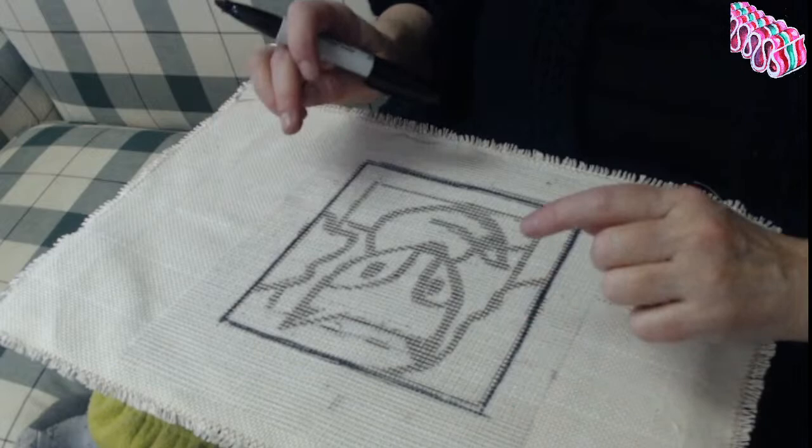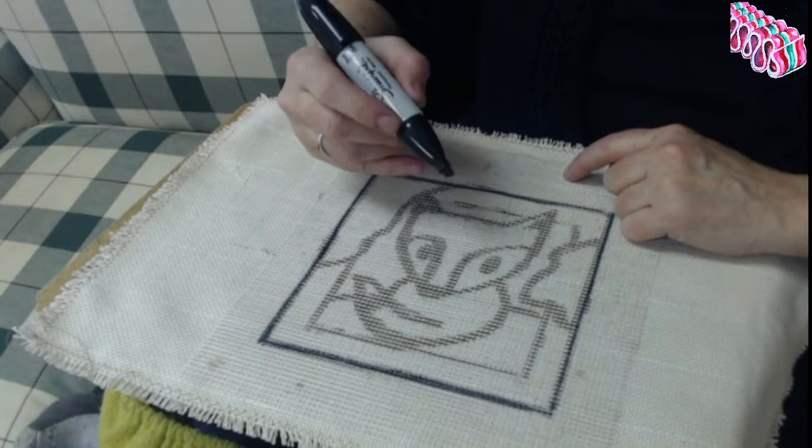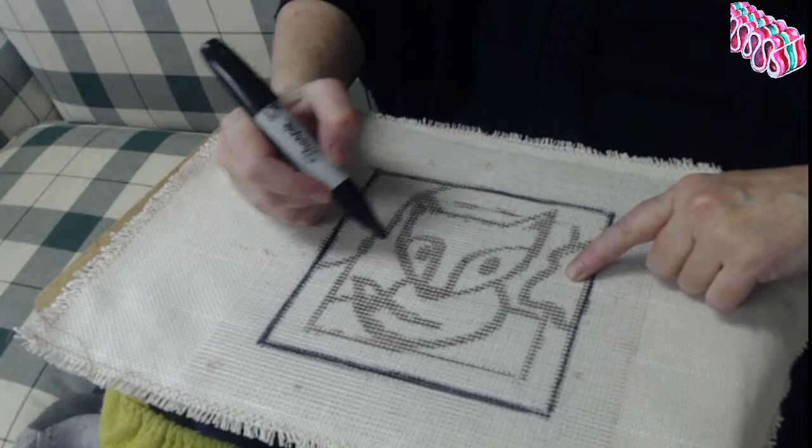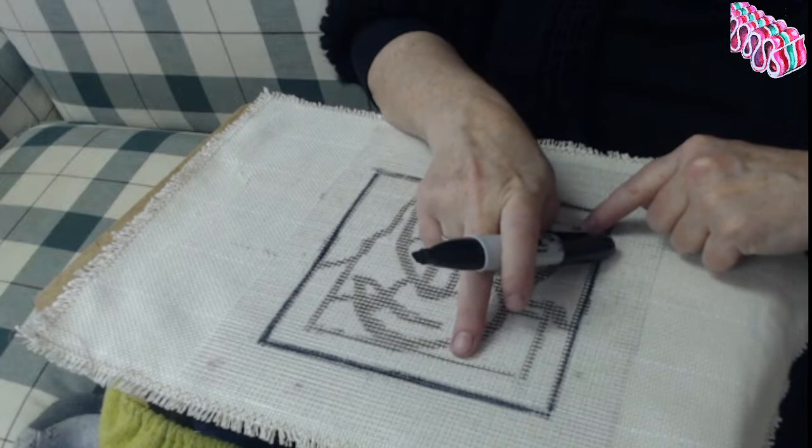Now, with this pattern, let me turn it upside down so you can see it better, because I know what I'm doing, but let me show you. With this pattern, you notice, little foxes, here's our border, and we know that's squared because I just squared it. There's a grid within it as well, right? So I can see there's a corner here, here, and here. This corner is covered up with this jigsaw piece, right? So I want to be sure that these lines are squared too. I'm not going to take a chance on that.